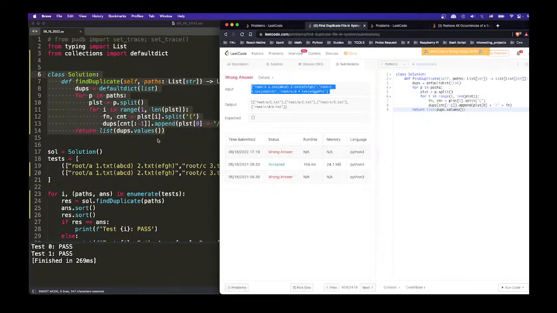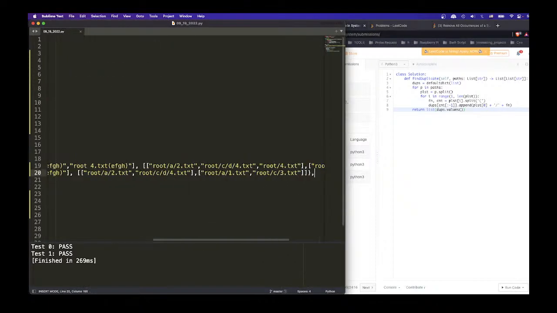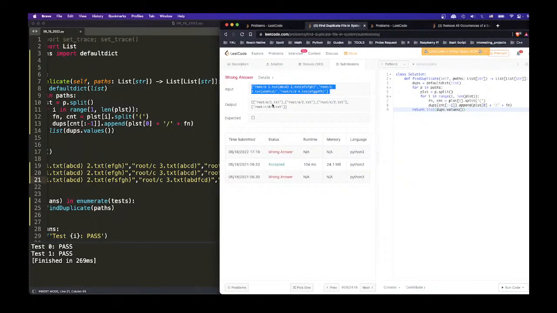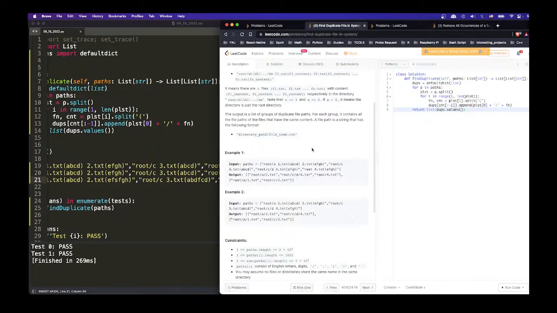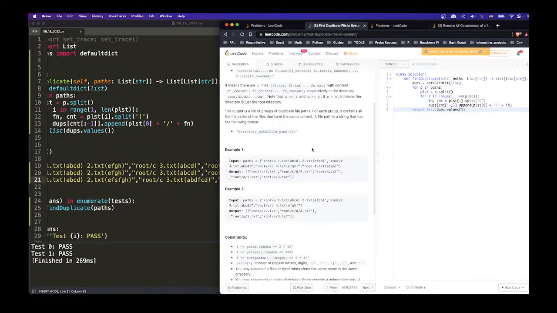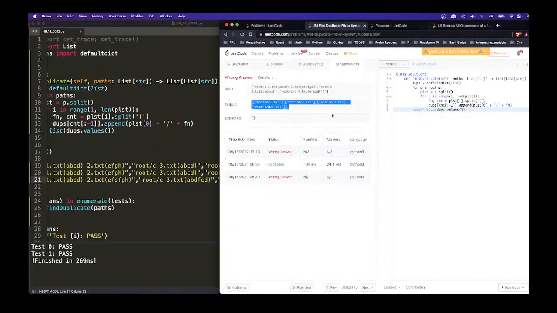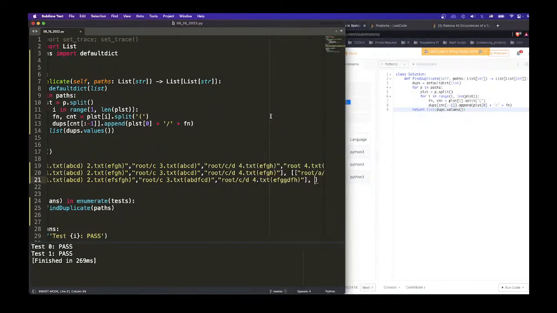I saw this, I knew it. What is this case? Oh, wait, what? It was asking for duplicates. No way, this is expected to be nothing.